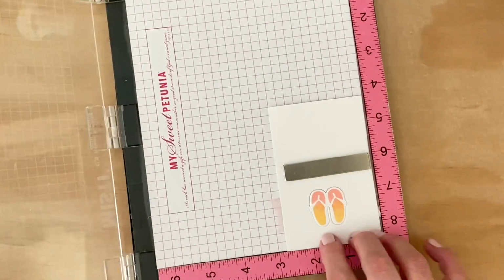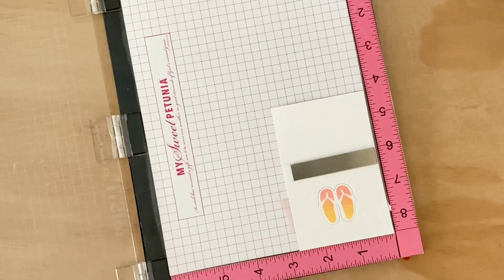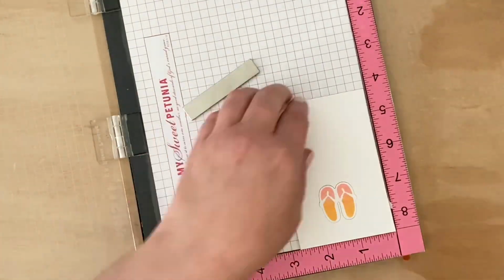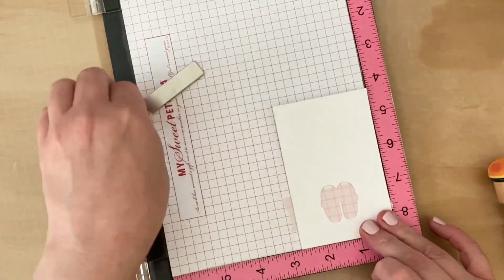And actually I have found that I've had really good success with just using the blending tool to apply ink to my stamp in the first place and not even touching the ink pad to the stamp. So either way, you can get really fun effects like rainbow and like two-tone like I'm doing for these flip-flops. It's just really fun to experiment with.